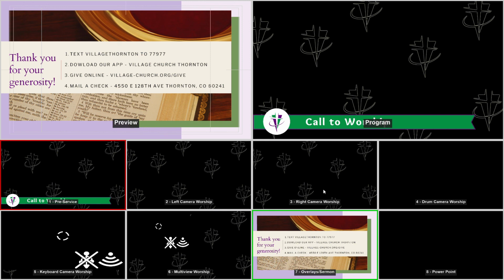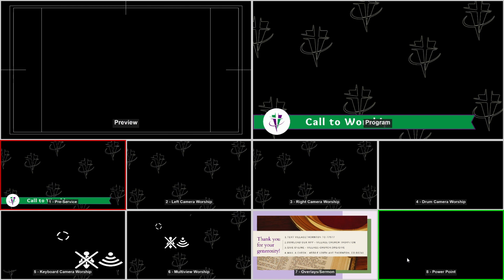It'll show you your preview and your program, and then it'll have all the other scenes set up, which is nice for you to be able to follow the sermon PowerPoint and know when you need to click on it to bring it over to full screen for the streaming, and also to take a look at your left camera, because everything's labeled, and your left camera will show if your camera person is zooming in or out, so you don't click on that, because again, we want to avoid clicking that when they're zooming in and out.